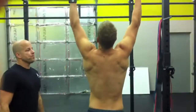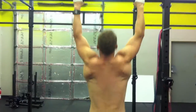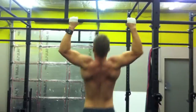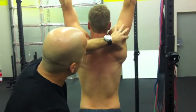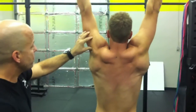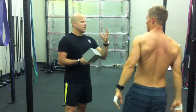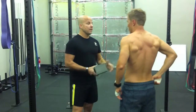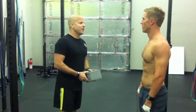So do a couple of pull-ups for us there. Just capture the back for us. You've got really great form, and you can see, go ahead and hang down for me, just down low. You can see how all of this has to work so hard because of the structure of the lat. And you see, actually, this is fairly soft and good. Meaning that the body is going to go through that range of motion. The joint is set a bit more proper. The length tension relationship is more optimal because you know how to play golf. You know what you do with your right side versus your left.